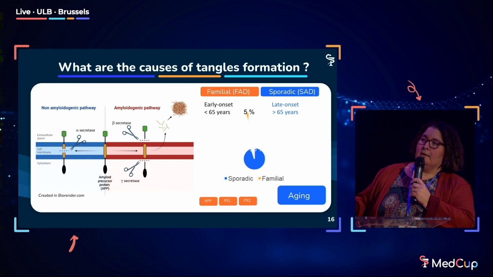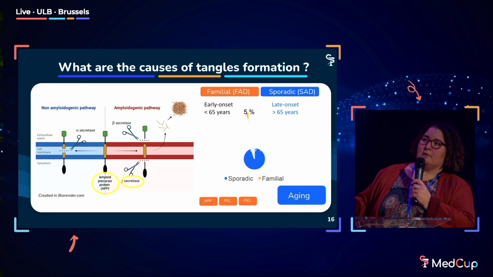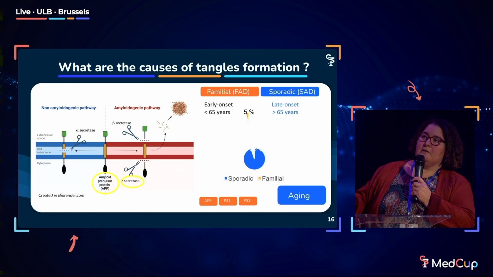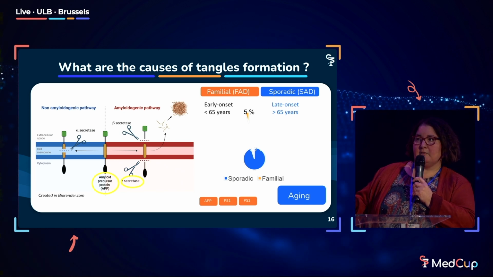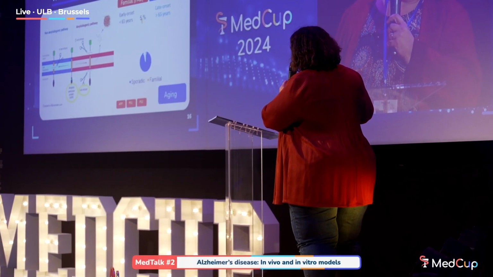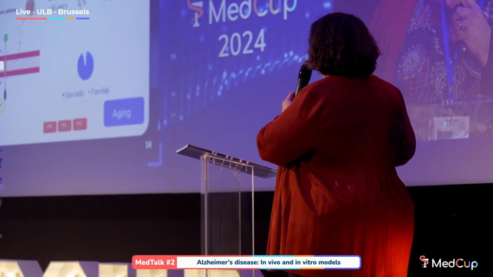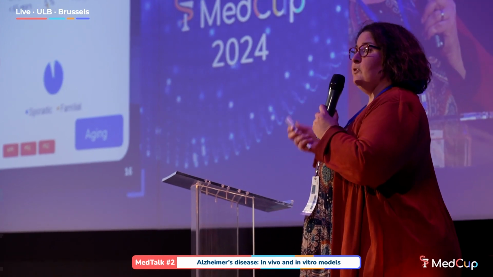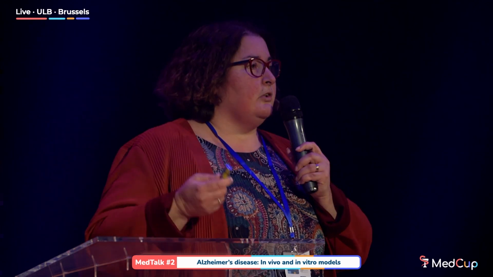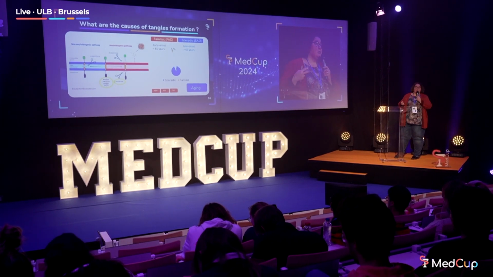peptide amyloid, presenilin 1 and presenilin 2. Just to remind, the mutations are found directly in this precursor, or in presenilins. The presenilins are members of the gamma secretase activity that cleaves the precursor to generate A beta. When humans express these mutations, they have increased production of A beta and formation of amyloid plaques. And they also have tangles. They have both lesions. Thus we wonder if we express APP or presenilin 1 with mutations found in Alzheimer's disease, normally we should be able to generate amyloid plaques but also tangles.